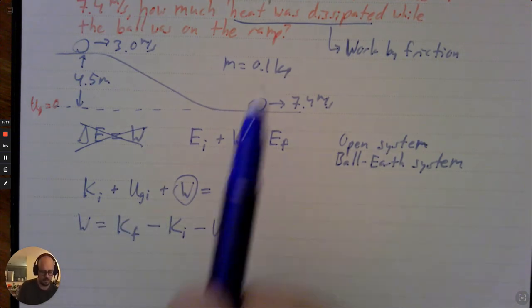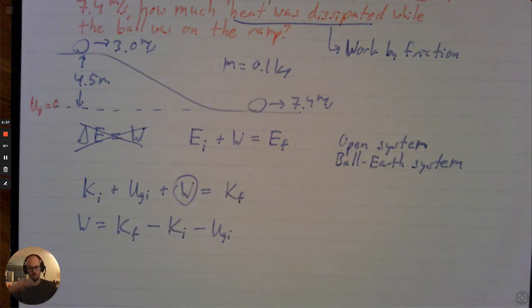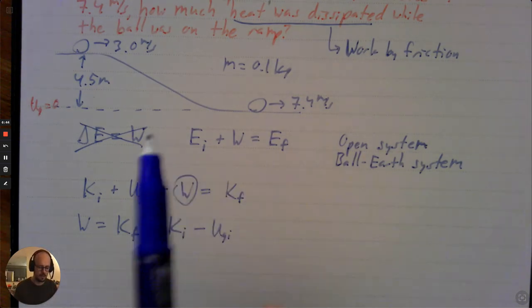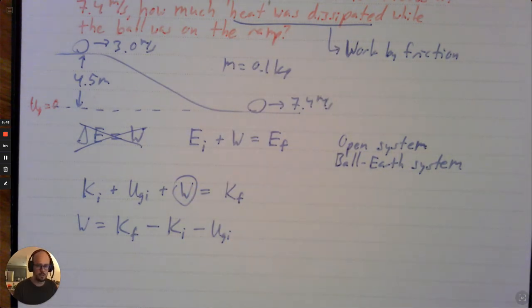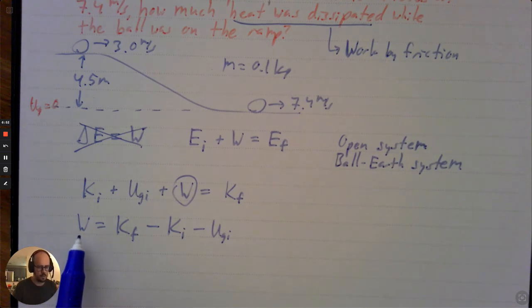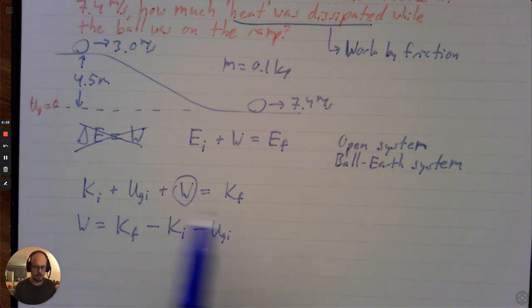The work done that dissipates heat, the heat is something that just leaves. That's why we say dissipates, that it just goes everywhere and affects the particles around it. So this phrase means that the energy is going to leave the system. This value of work should be a negative value. And so the initial mechanical energy should actually be greater than the final mechanical energy. So that's something we should look for here.